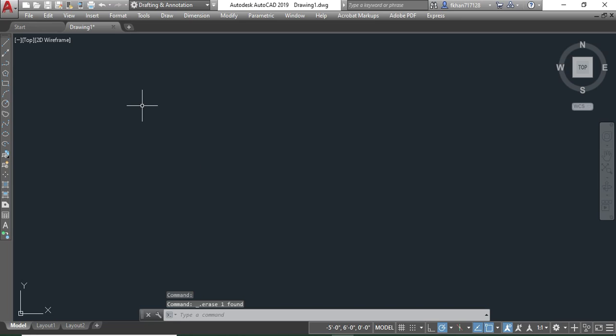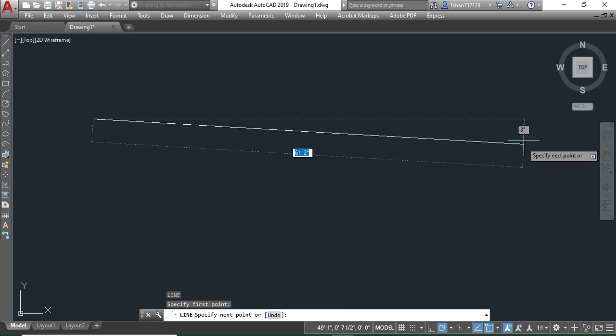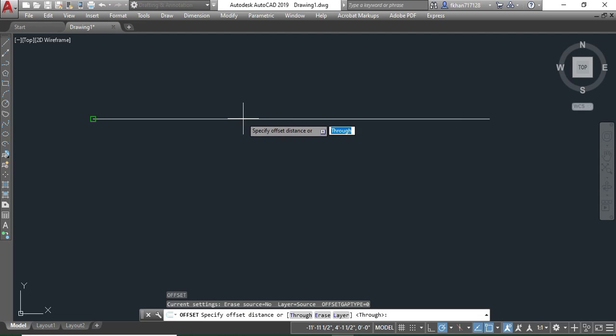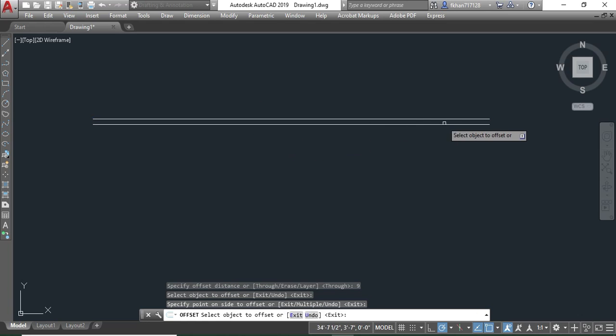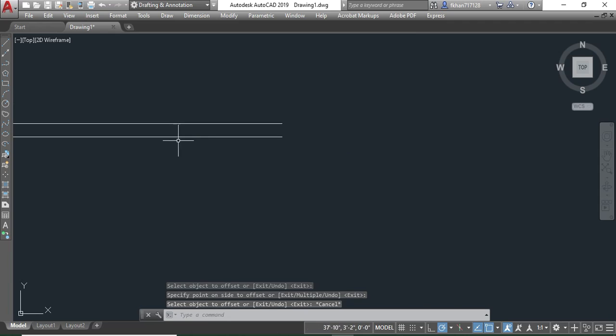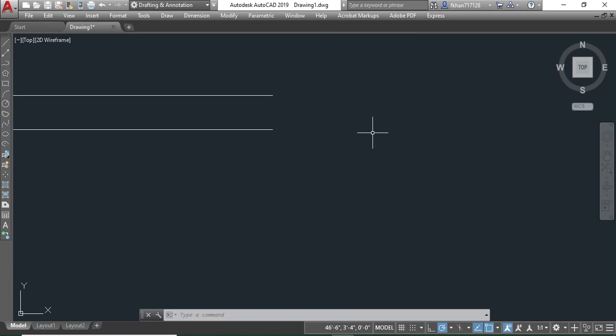For example, I want to draw a line with my line command like this one, and then I take an offset of 9 inch. Select the line and here. Now I want to provide a curve here. Let's suppose it's a road. So what will I do?